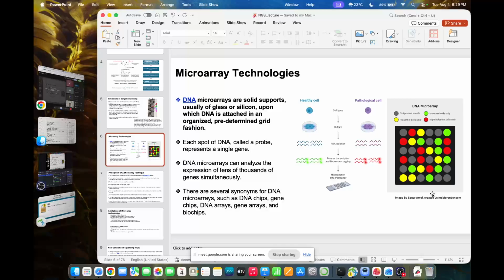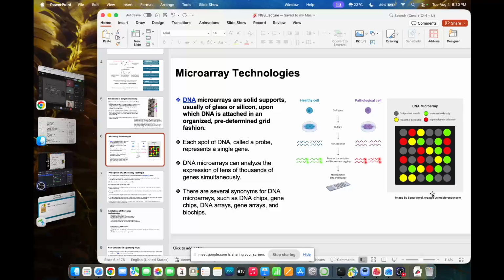Microarrays are still used to date for genome-wide association study, where you just want to see across thousands and thousands of samples what the mutations are, what the single point mutations are, right? So in those cases, you use microarray technologies. It is also used for mRNA sequencing. So that is also again not sequencing.